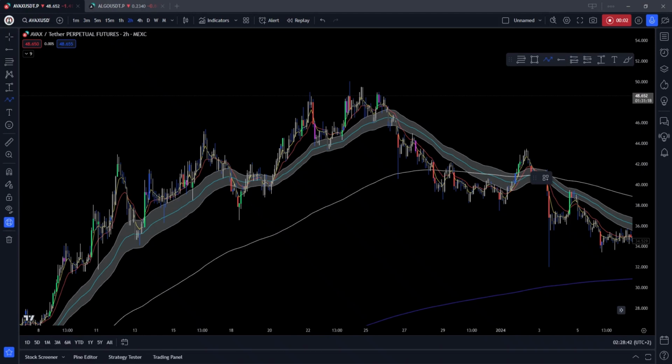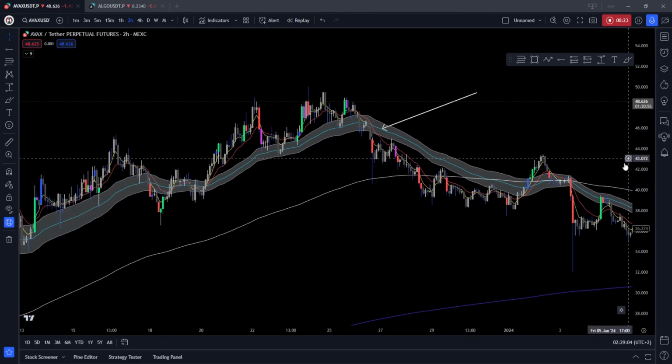So hello everyone. In this video, we're going to talk about the 50 EMA and how you can use it to identify trends and reversals. So in this thing right here, this is going to be your 50 EMA. Okay, the grayish thing around it is going to be your cloud.